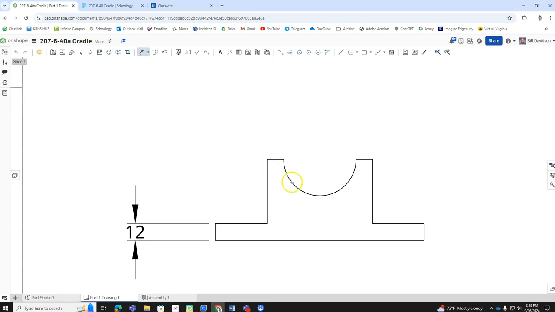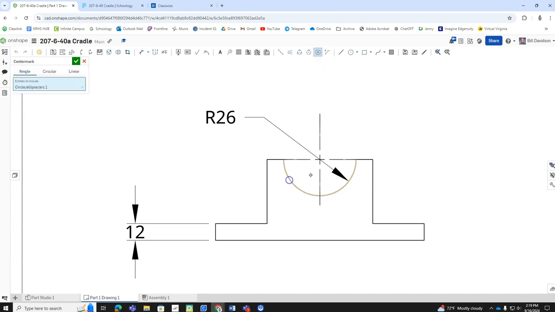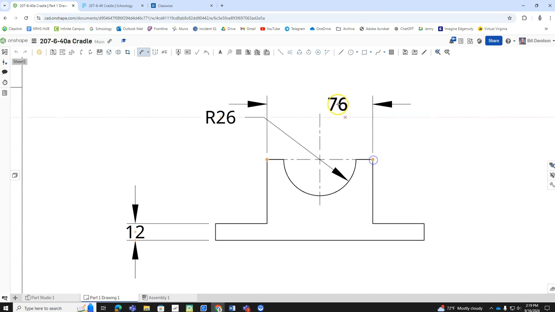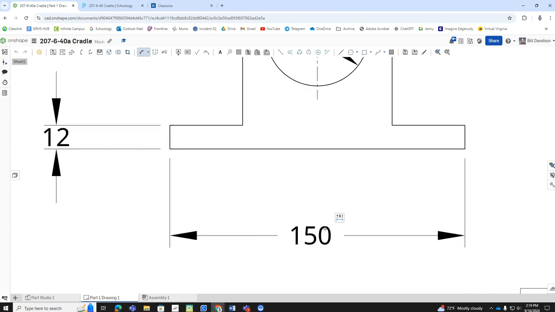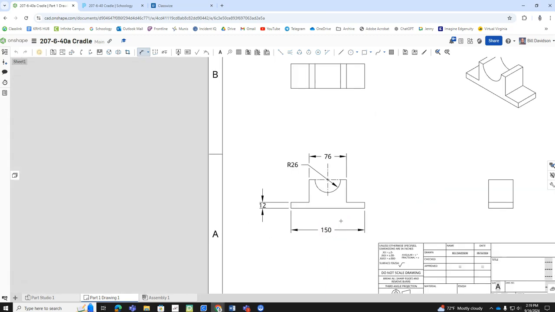Dimensions that we know. I'll put a dimension in here and say I want to put this one in, and I want that to be 26 millimeters. I might even click center mark and put a center mark on that. That's a big one though, but that's okay. And then that tells us what's going on there. I'll do a dimension that goes across this, so I'm going to go from that endpoint to this endpoint, and I'm going to drop that in right here. The other thing, I've got the overall length of this part, so I'll just dimension that line right there and drop that one down here. So I've got those dimensions in. That tells us how to do that.